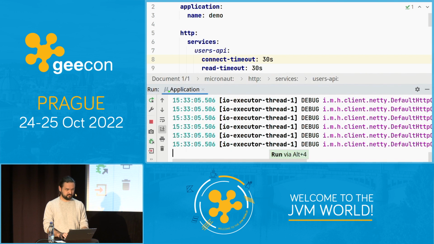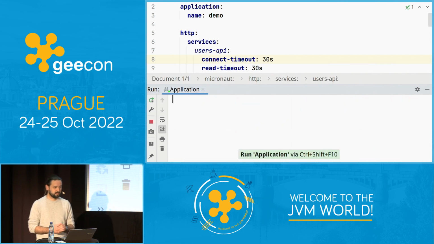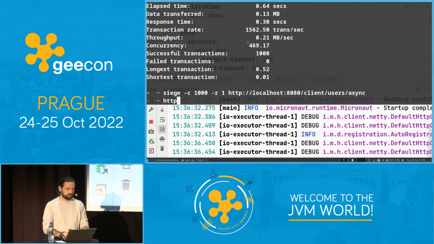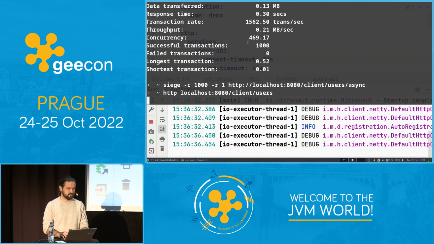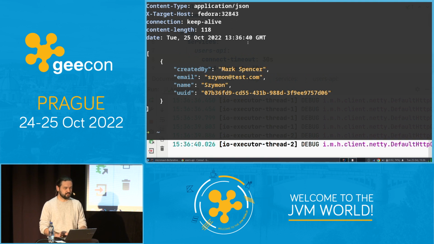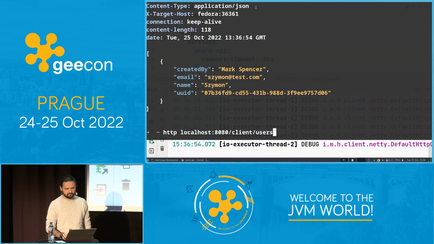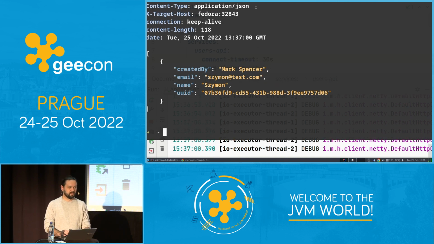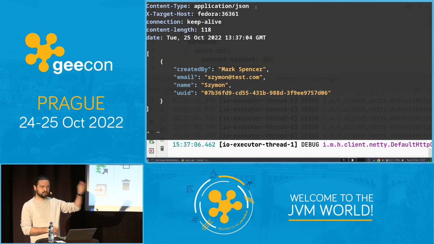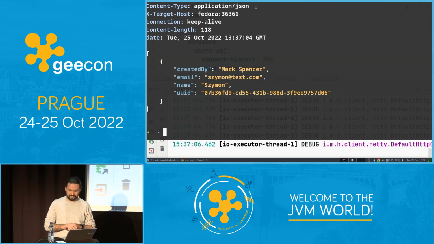So I'm going to remove this one from here, and now I can restart my application. Okay. And what happens now is, if we go back to this endpoint right here, where we were passing the header from the client, you can see this is the host that returned the response for that specific request, and now it's port 36,000, and now it's port 32,000. So it's just a regular round-robin algorithm. It will pick one after another from available instances.